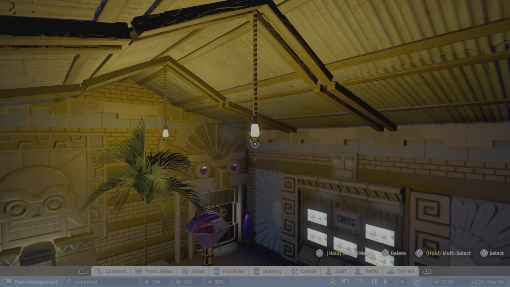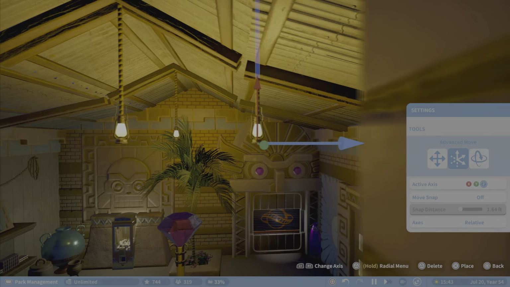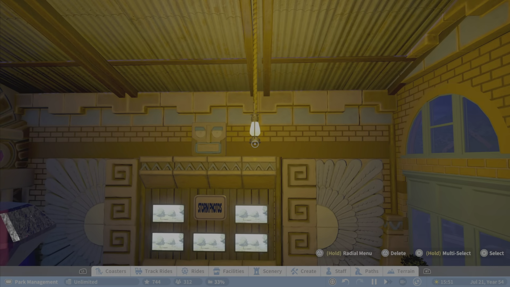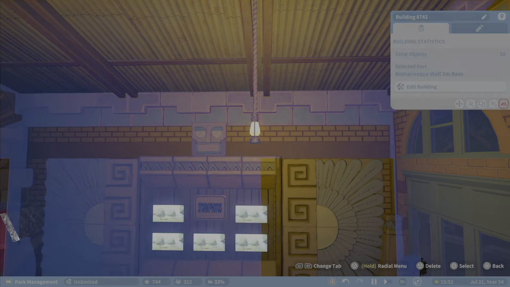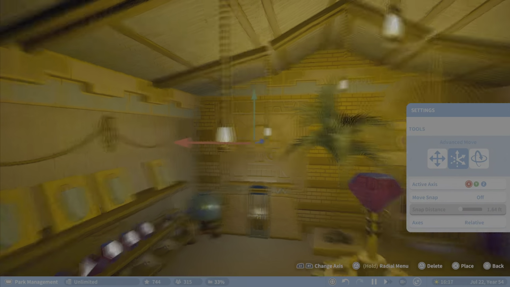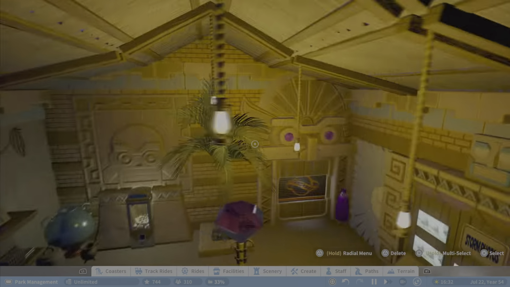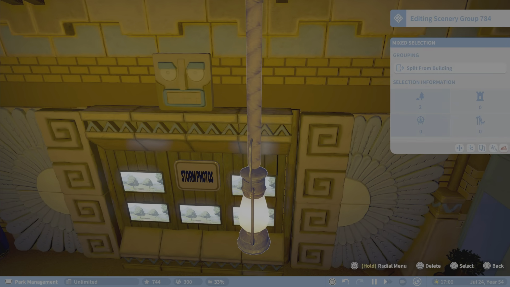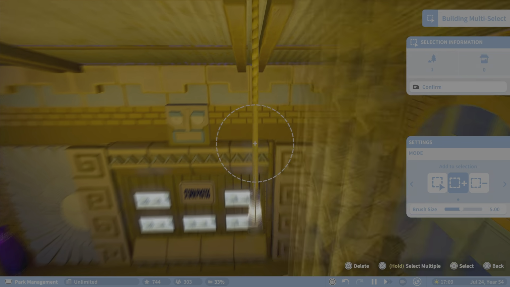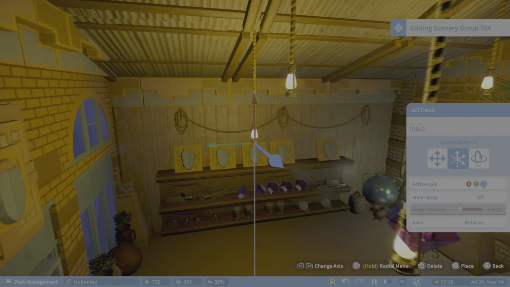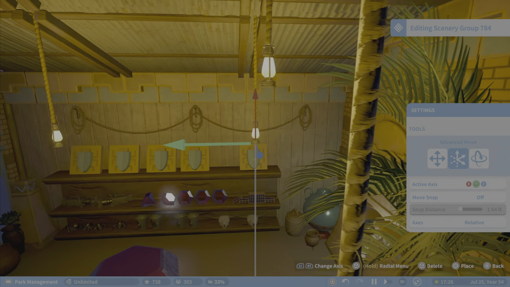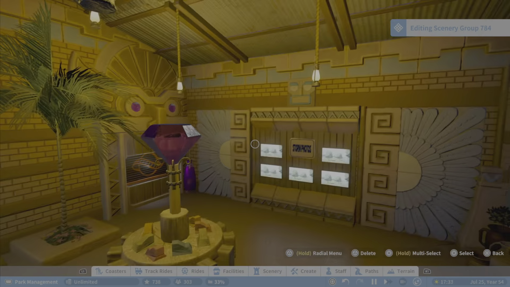And I like the look of this. I think in the front of the park I used the iron lights, the colonial looking iron lights. And I thought about doing it here, but it just didn't fit the theme. I feel like this theme, with the little lantern, seems more like an explorer type idea. So I went with these ropes and lanterns. I think it looks a lot better, and they give off pretty good light. I actually like how it's lit in here.